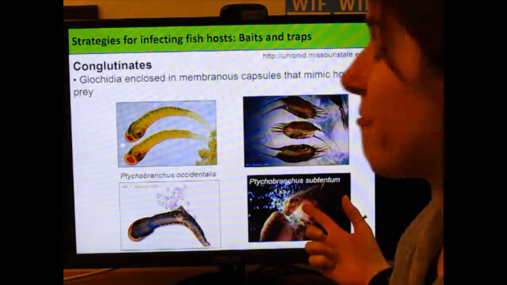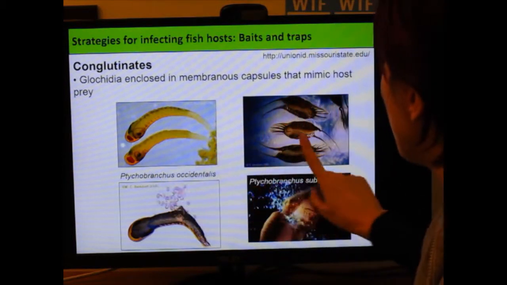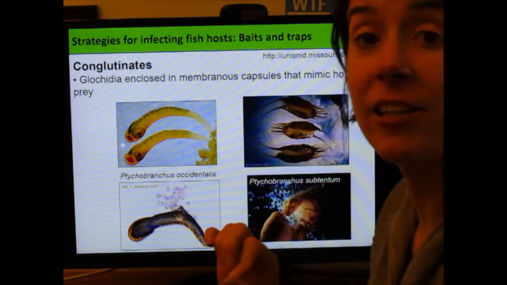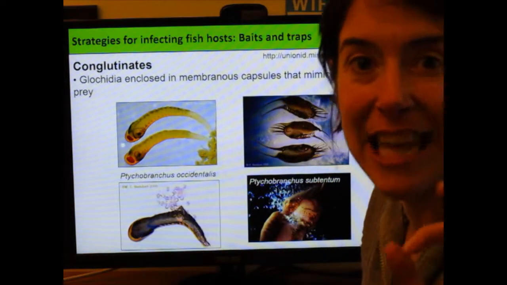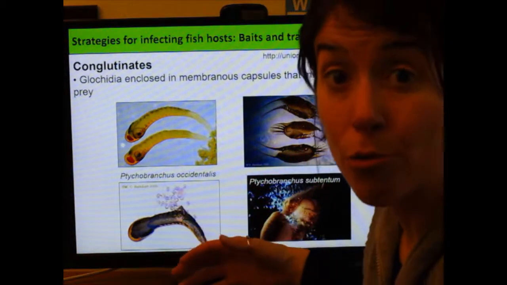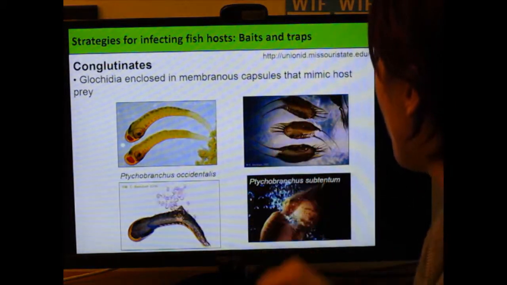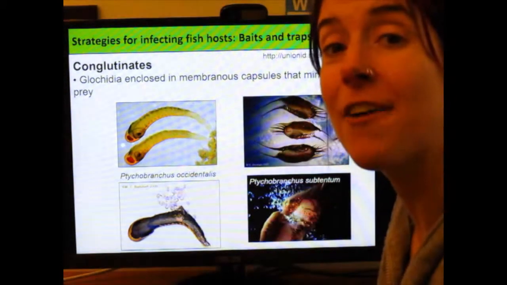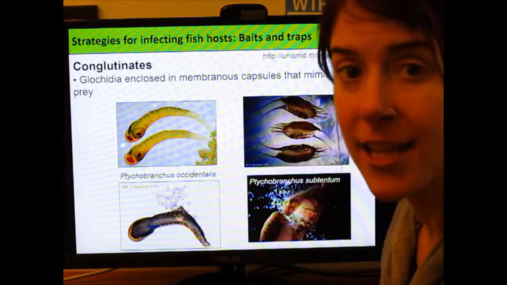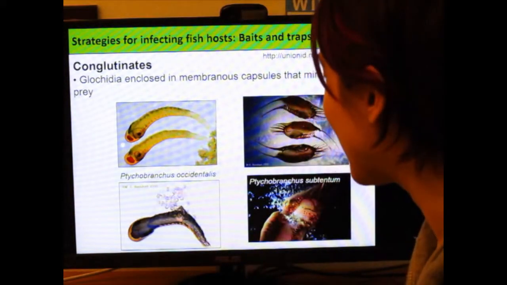Here's another example from another species, and instead of looking like little fish, this looks like a tiny invertebrate, like a little Daphnia larva that is eaten by a particular host fish species. So it looks identical to those larvae, but in fact it's just a sac full of glochidia made by the freshwater mussel in order to transfer the tissue. It's kind of neat.